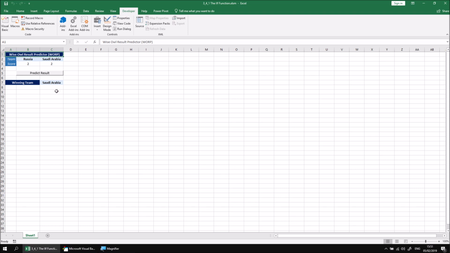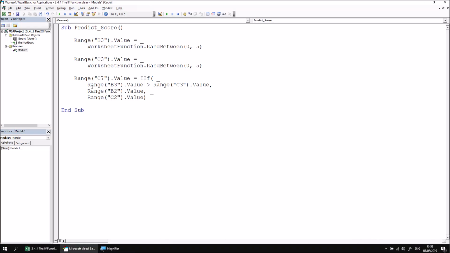So what we can do to solve that is write a nested IIf function, which only displays Saudi Arabia as the winner if Saudi Arabia's score is greater than Russia's. So let's return to the Visual Basic Editor to do that. We can start by removing the false part argument that we provided here. So let's remove that line entirely. And then we can begin another IIf function in the same way we did previously, and then open some parentheses. I'll type in a space and an underscore, and then on the next line, I essentially just want to test this condition in the opposite order.